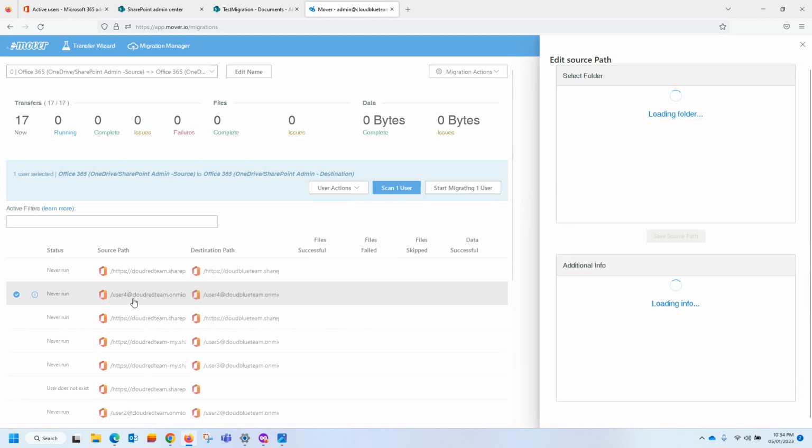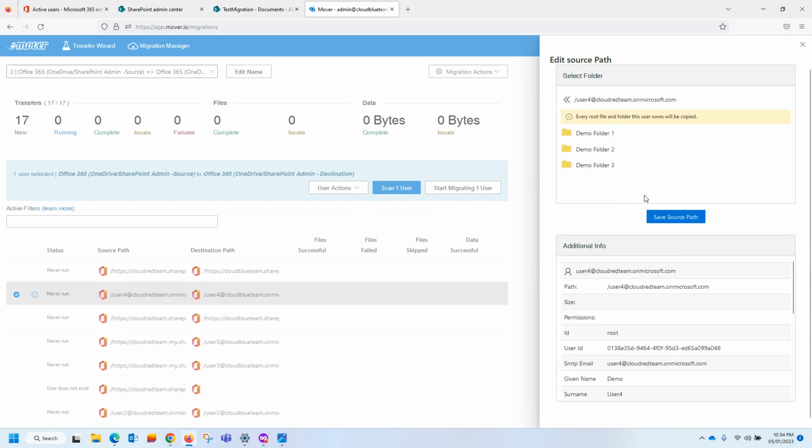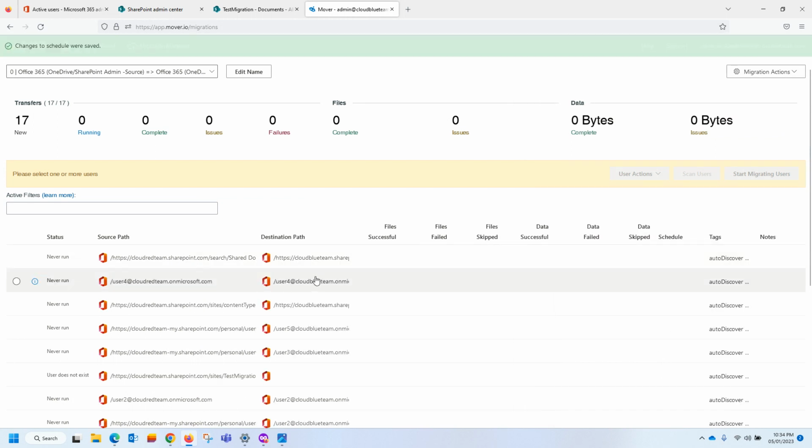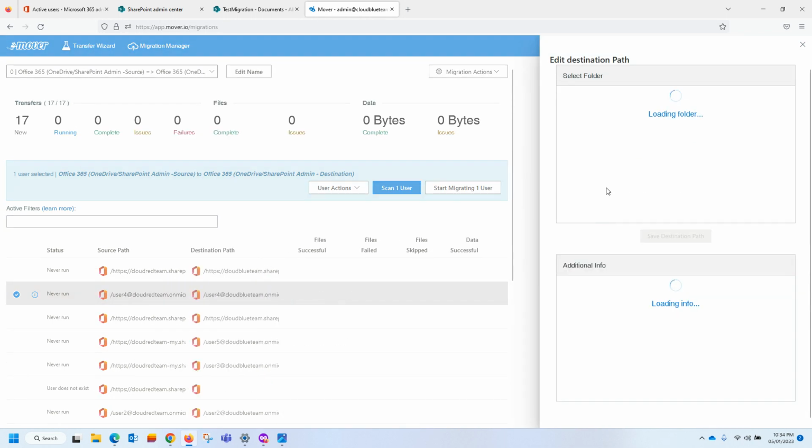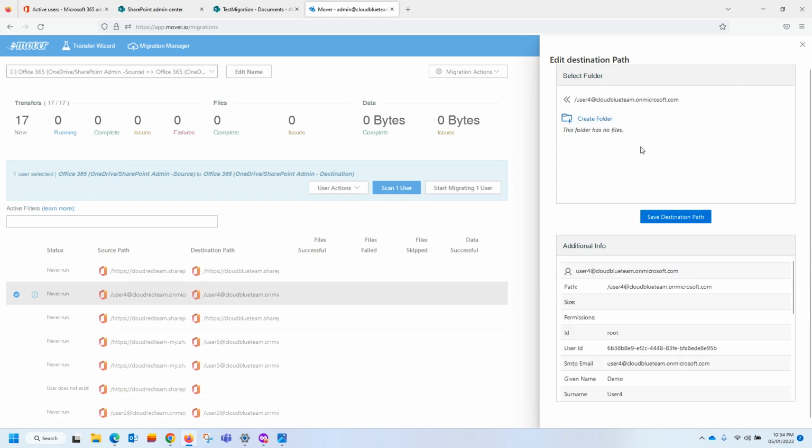We are doing this just to ensure that we can read the data for the source user. And we'll say save source path, and on the destination, we'll click once again, we'll say edit destination. We should be able to see the OneDrive data, OneDrive path, which is there, and then we'll say save destination.